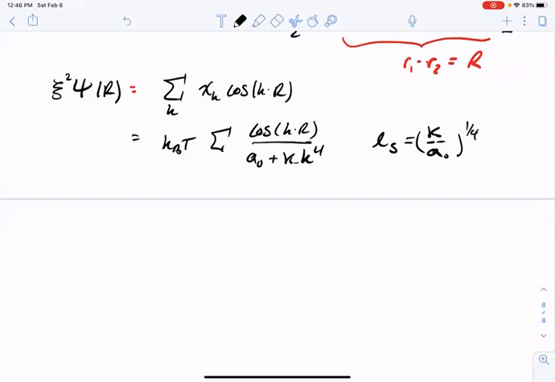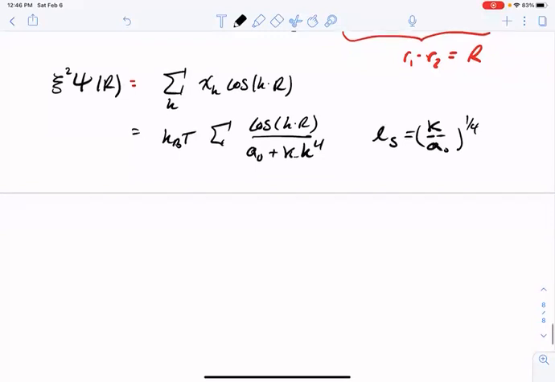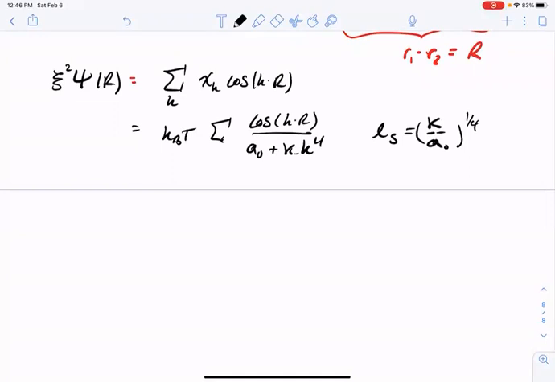This turns out to be something that is computable. That Fourier transform is known as a Kelvin function. Asymptotically, it goes like the exponential of minus capital R over Ls. It doesn't have a simple representation away from that, but it is just some exactly computable function. I'll sketch it out in just a second.